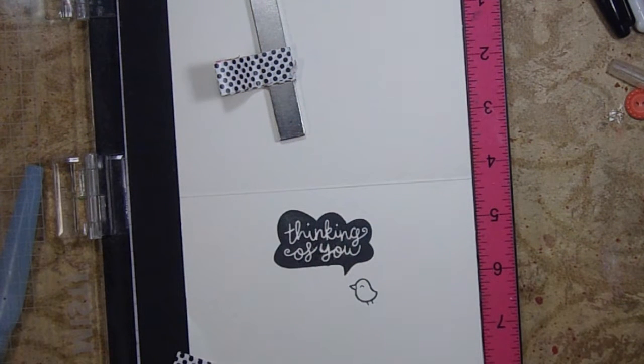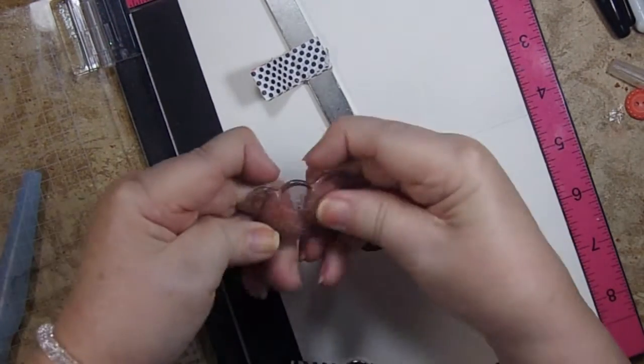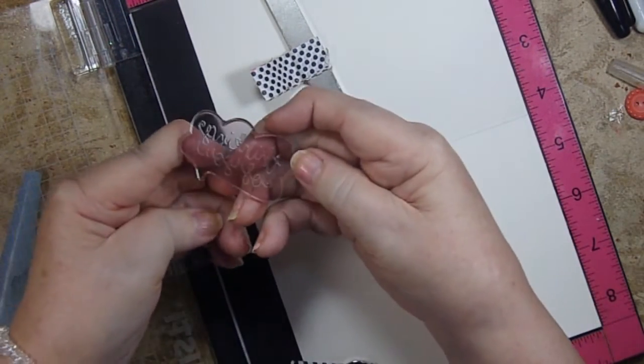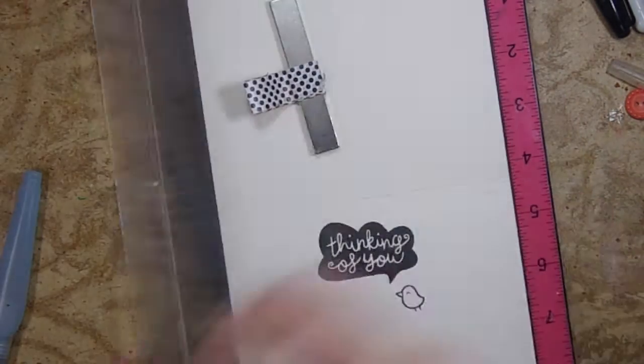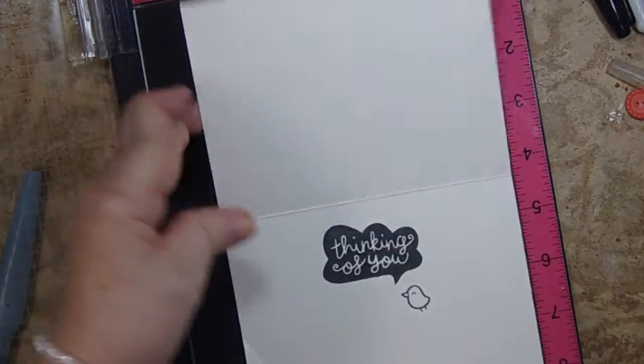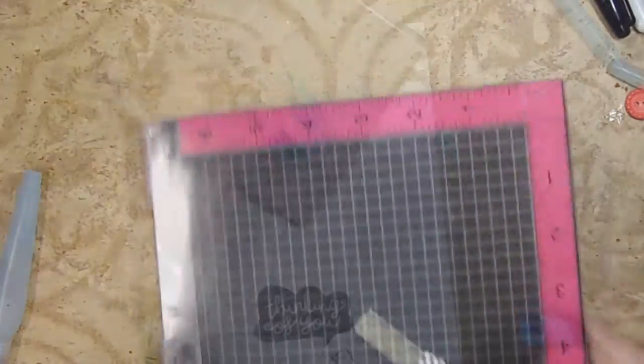And that's archival ink. Archival ink should have really stuck to that stamp, I mean a permanent adhesive. And that's what it looks like. It's stained, which you would expect, but that's what it looks like clean. If you use archival ink, you will stain your stamps. Okay, got that out. And now I'm going to color my birdie, I think with a marker.